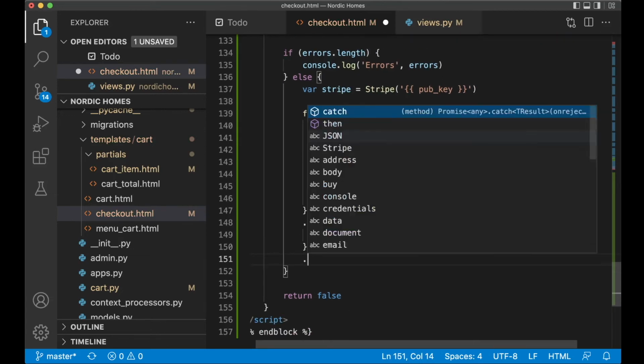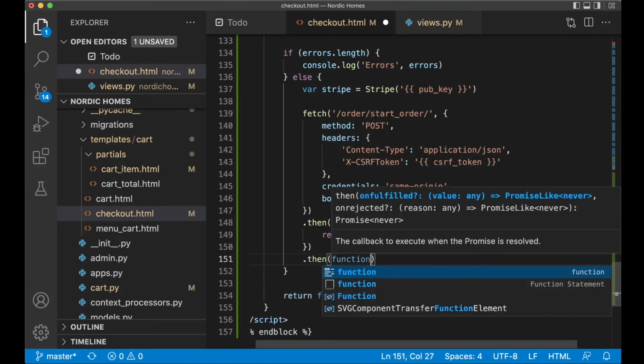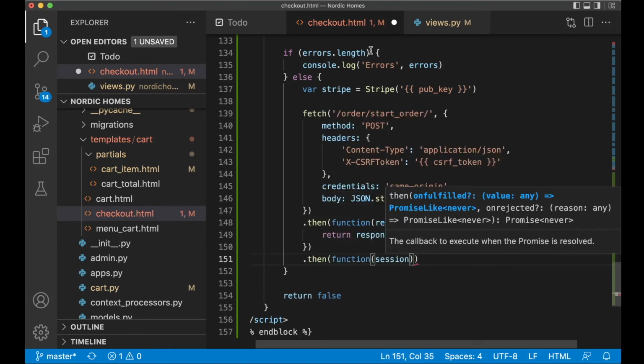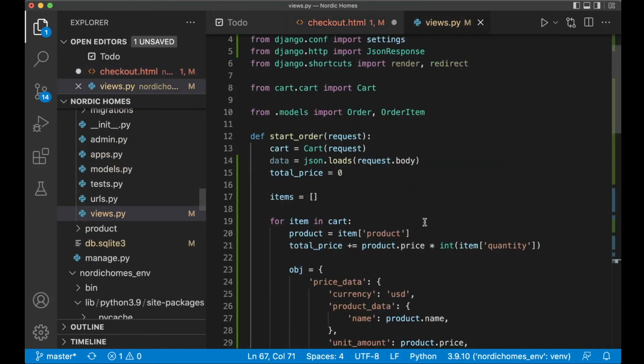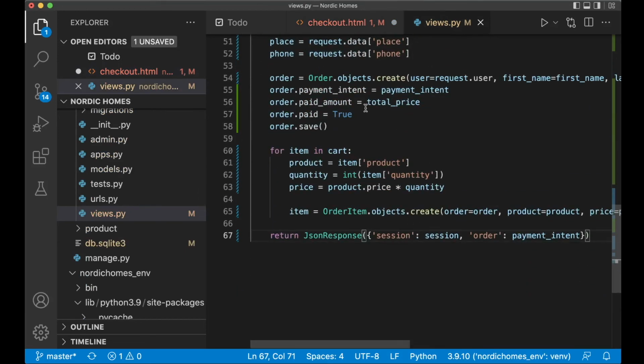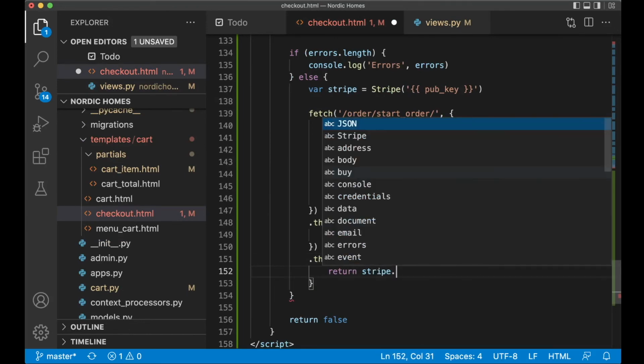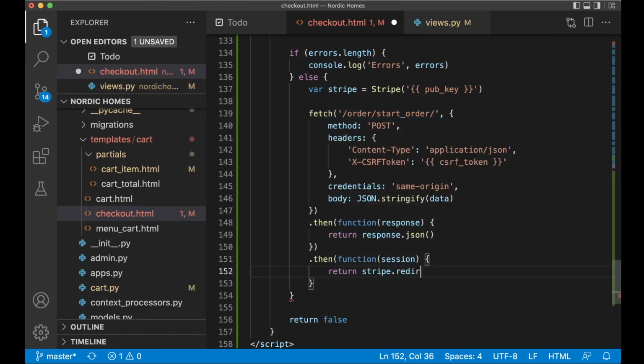And when that's done, we can say .then function session. So this session here now points to this variable there. So if everything is okay, we should go into this here. Now we can say return stripe.redirectToCheckout.